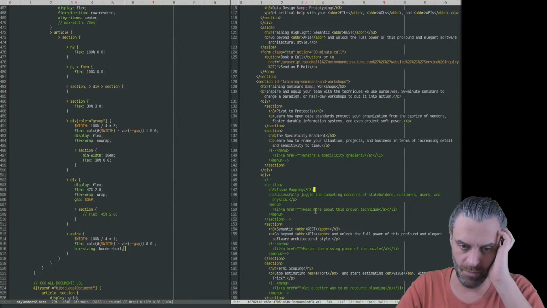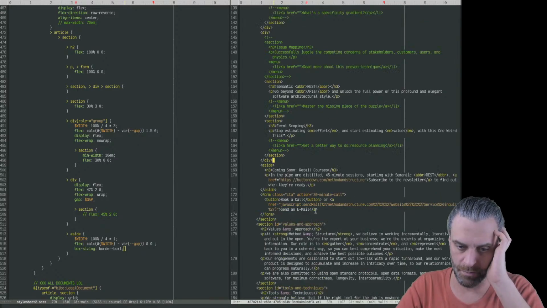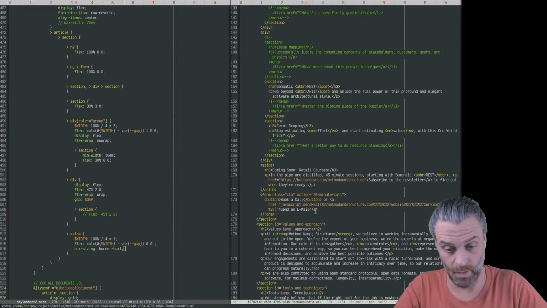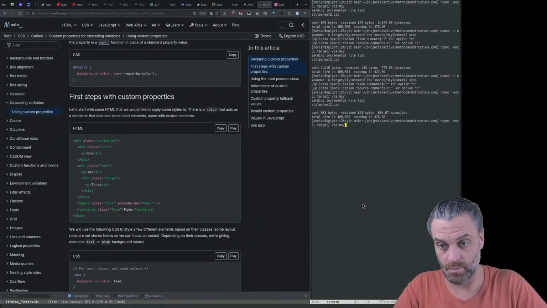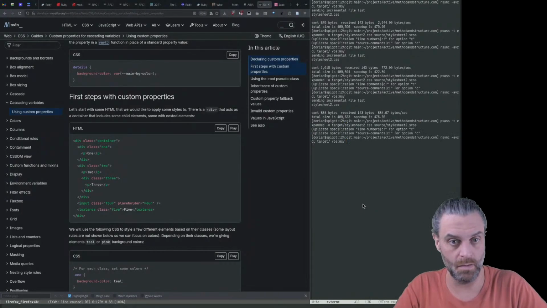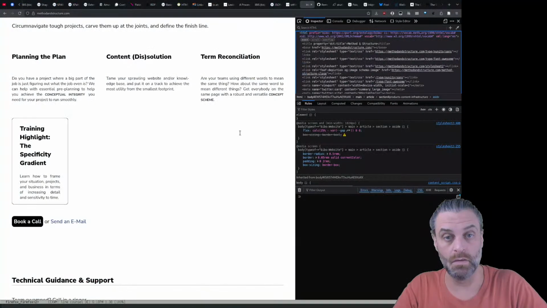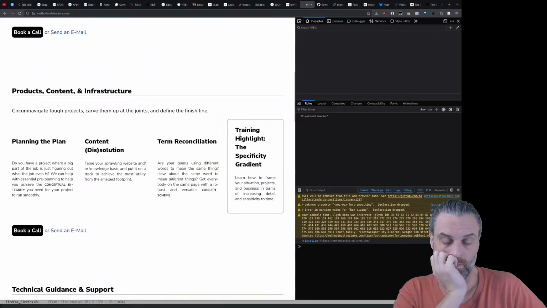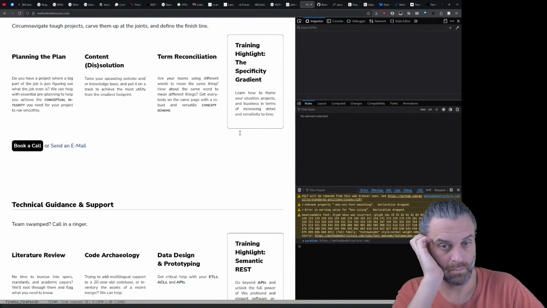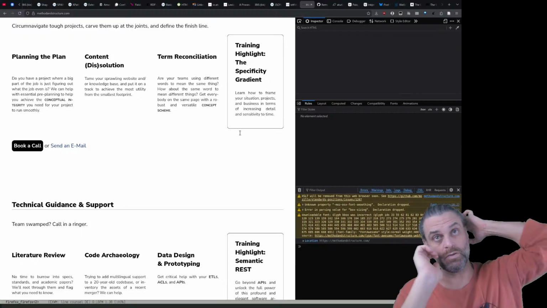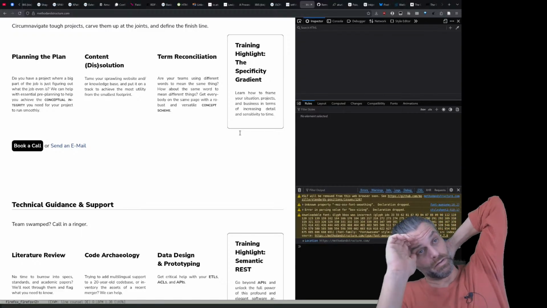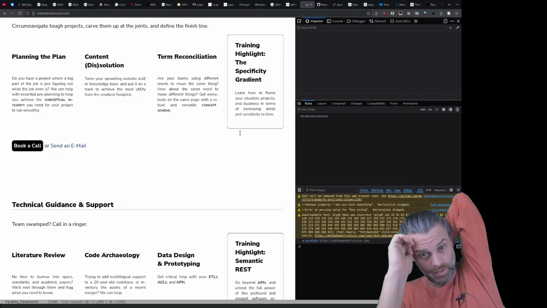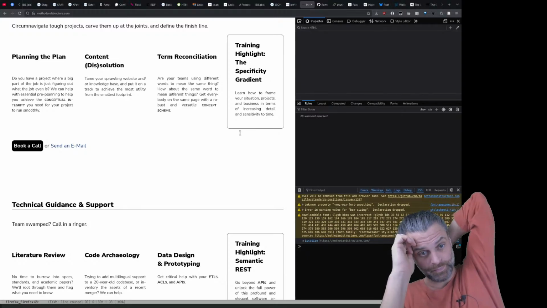They're different. Why doesn't it work? Maybe I should also have the thing that says training highlight and a little smaller guy or something like that. Right? That would be nice.